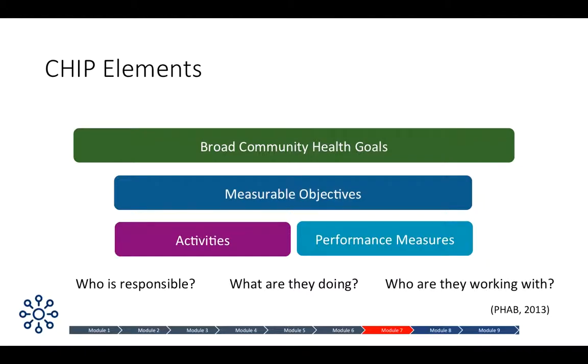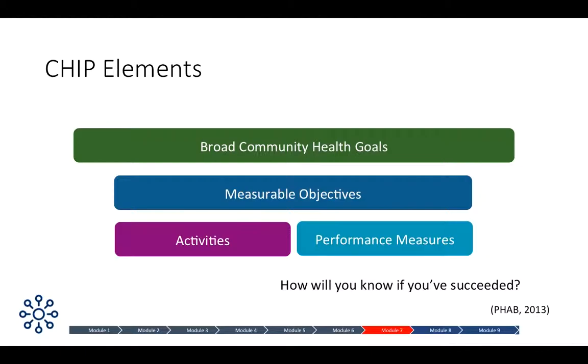And finally, what other stakeholders and partner organizations are going to be involved in these activities? For example, if a local hospital offers to hold pop-up immunization clinics at a middle school, then the school district should be listed as a partner, as well as any other organizations that might be included in the planning, marketing, and implementation of the activity or program.